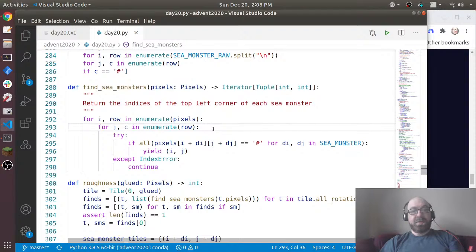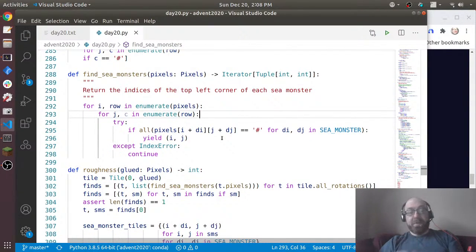Literally, that was the Stack Overflow question. Why is Joel such an idiot? He did this in his book, and so here I'm an idiot again because I'm doing it again. I'm doing j, c in enumerate row instead of for j in range len row, which I could have done, but I'm an idiot, so I did j, c in enumerate row and didn't use c, so whatever.